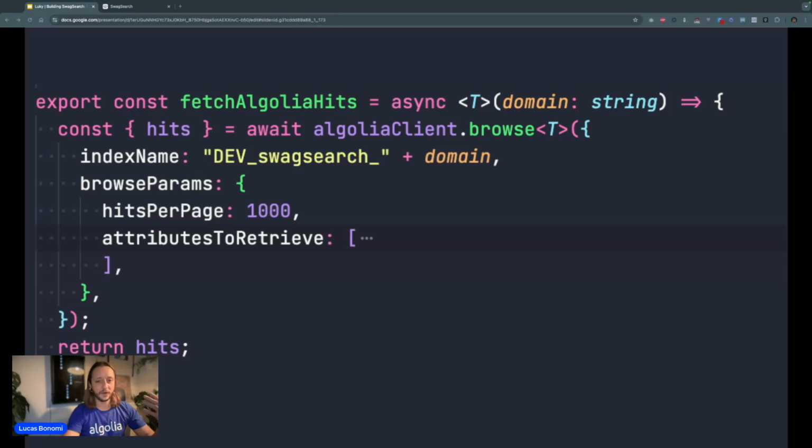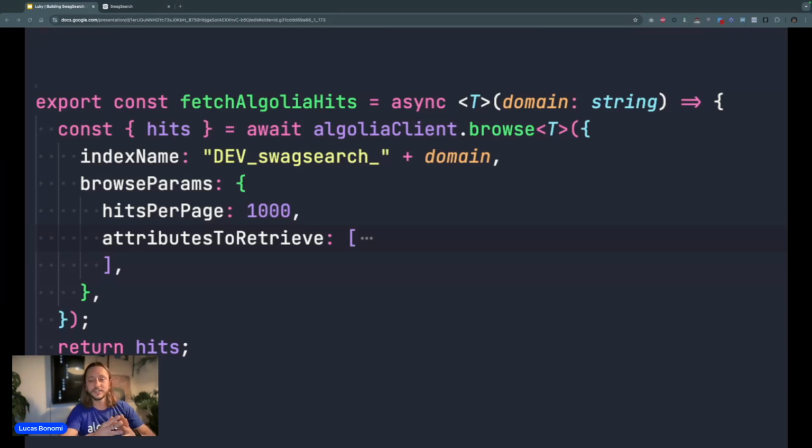Basically, it targets the index we wanted, the index for AWS, and the browse parameters use 2 main attributes. The hits per page, so we retrieve 1,000 hits from one single browse, and then the attributes to retrieve, which list specific attributes we will use later on in our app, to avoid getting the full JSON answer from Algolia and increasing the load time of the page.